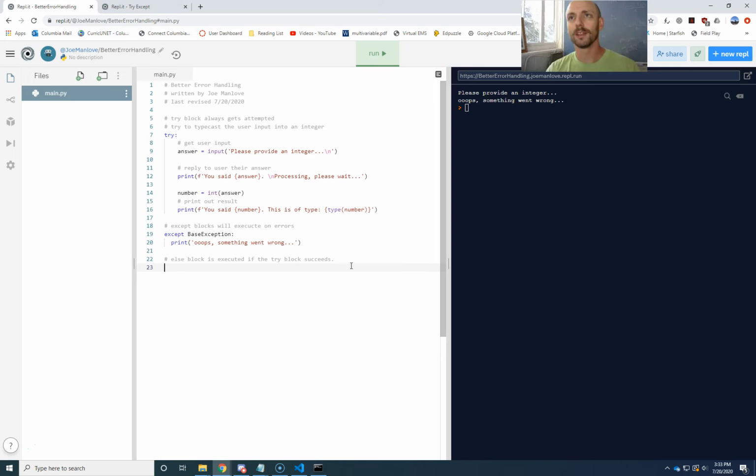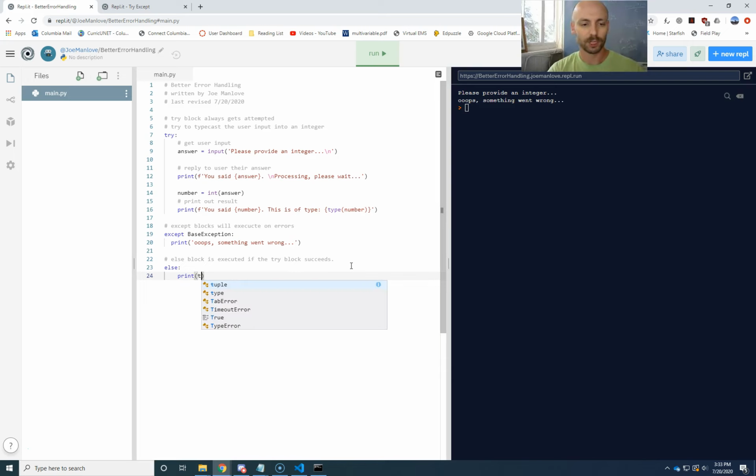And it should be noted that the else block, I haven't tried this. I think that the else block will execute as long as the error that occurred wasn't one of the ones that you caught with an except block. Let's check that in just a second. So the else block just looks like this, right? And it gets code in it.